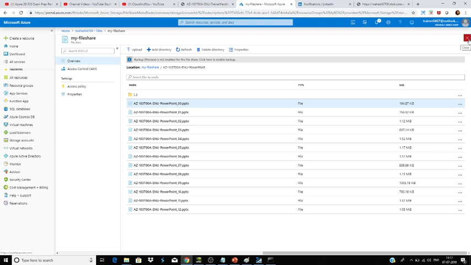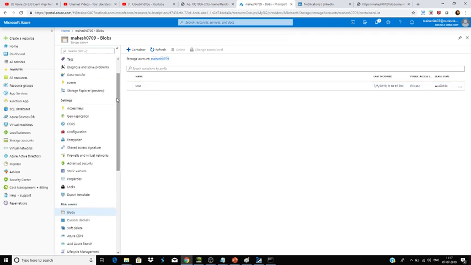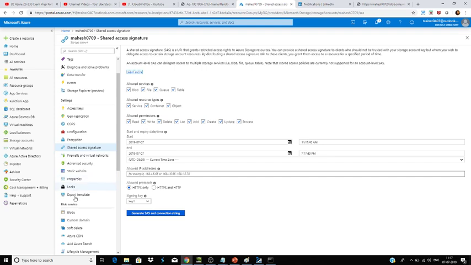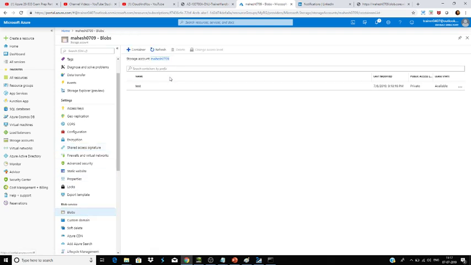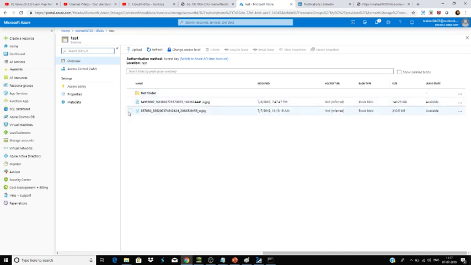Okay. So anyways, let's focus on blob first. We'll come to file share later on. So in blobs, I told you that when you go to a storage account, you have two levels of access. One is shared access signature, which is available at the account level. This is the account level shared access signature. And when you go to blob, this is the blob, and here this is the file.